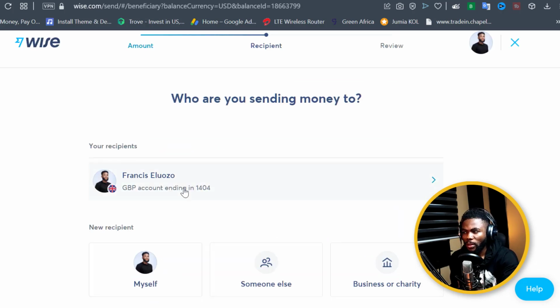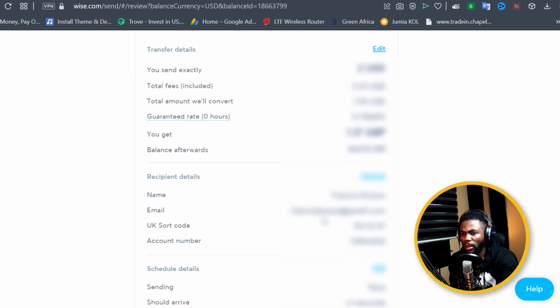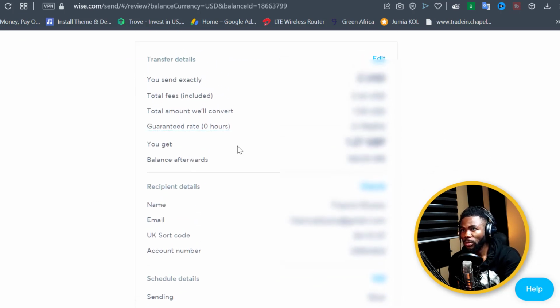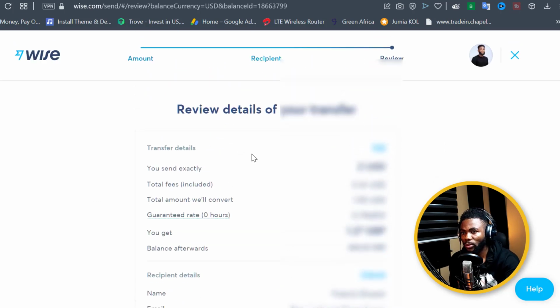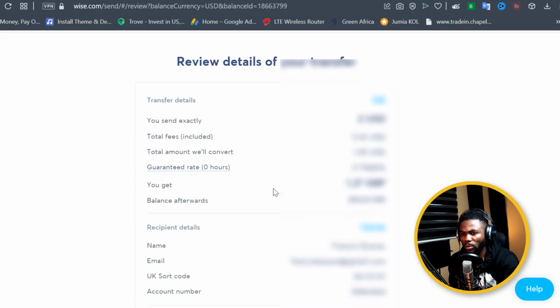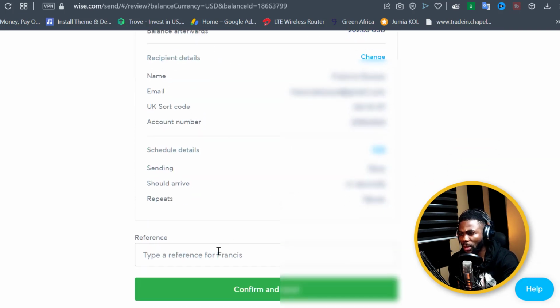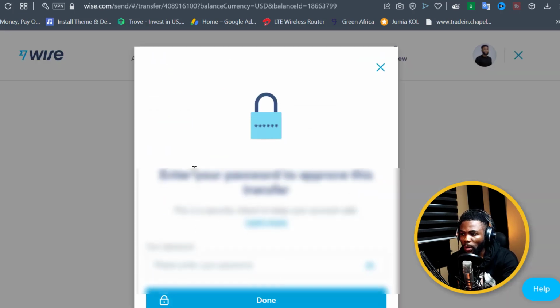Now, as you can see, we can select our GBP account, which we've just added, and I'm going to click on that. Now you can see that we can go ahead and check out the details of this transaction we're trying to initiate. But let's just do this and click on confirm and send. Of course, it's going to require our password.